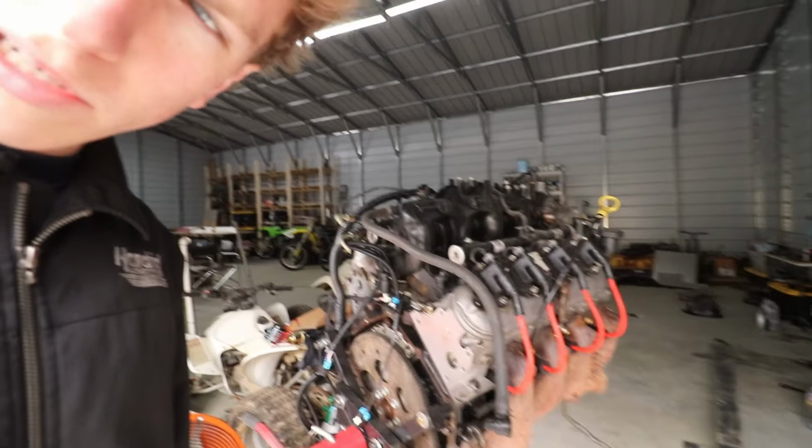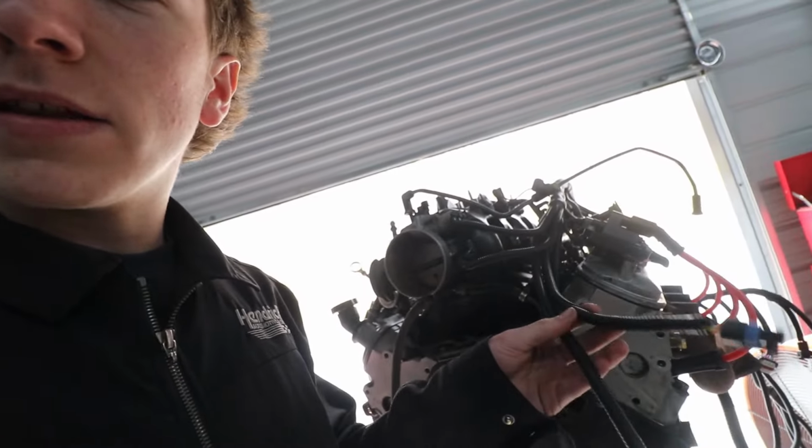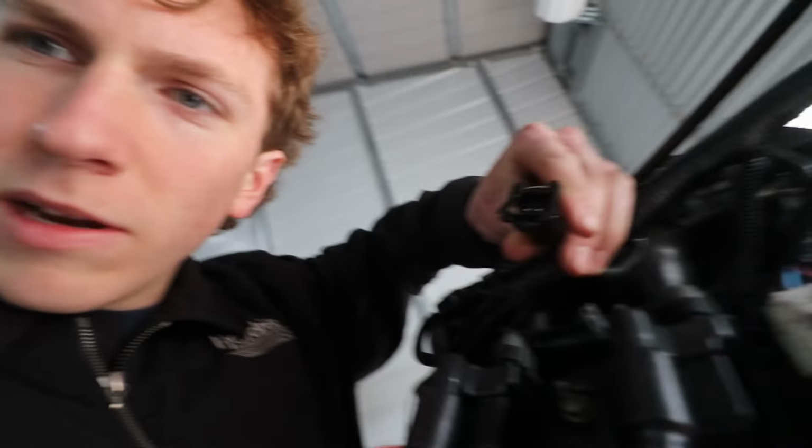All right, so I know it's been a couple days since I picked up the camera, but basically the motor's done. I put everything back together. Everything's torqued down. I just didn't have any help so I could film it, but everything is in, and I'm getting the harness and everything on the other night, and the injectors that came in it don't work with my harness. So I got a package in the mail today.